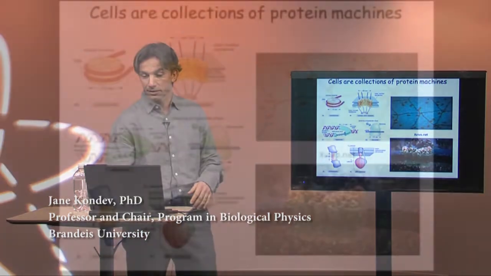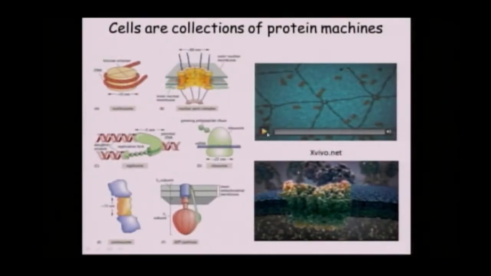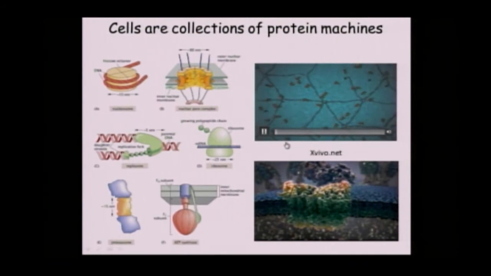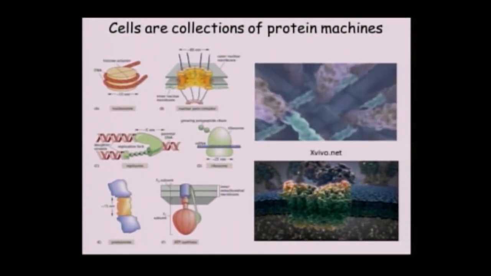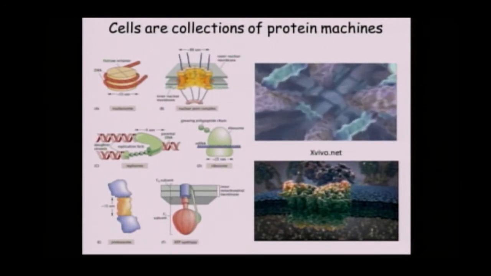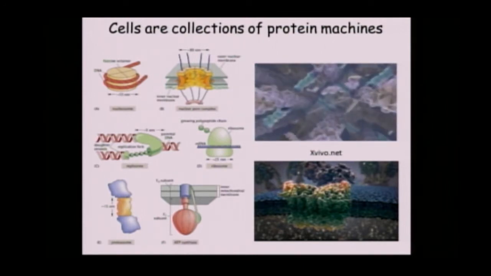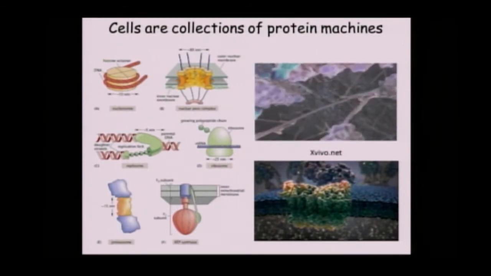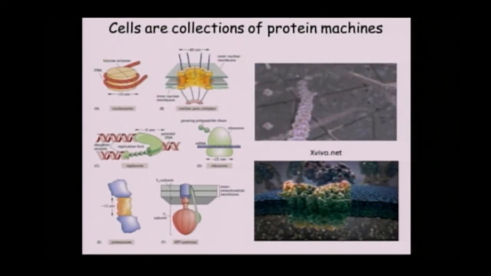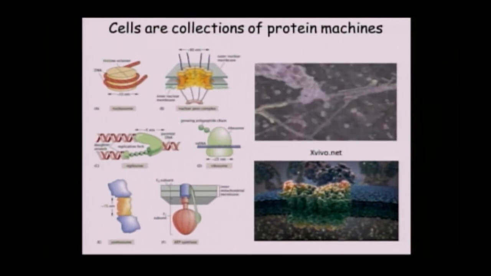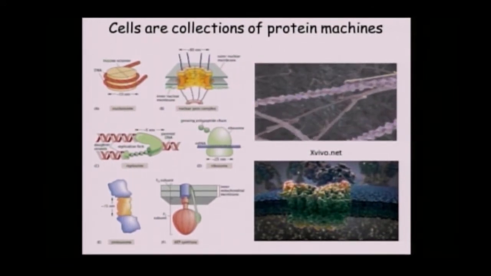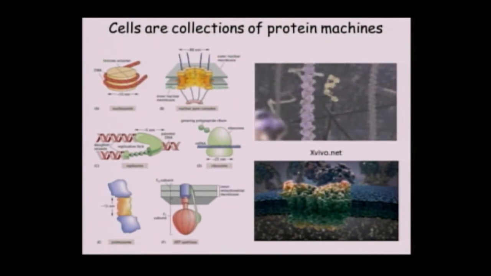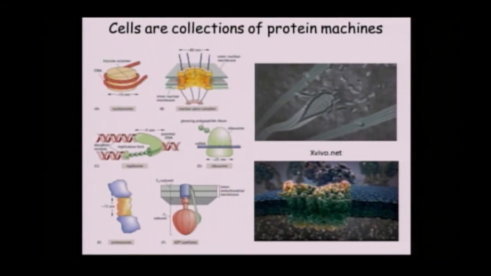And here are a couple of little videos that were made recently at Harvard that summarize a lot of knowledge that's been gained over the last 50 or so years about the workings of some of these proteins. What you see here are protein tracks. These are literally railroad tracks on which, as you'll see in a second, cargo is being transported through the cell. What's interesting about these tracks, unlike the railroad tracks that we use for transport, is that they are constantly being assembled and disassembled. There you saw a little disassembly.